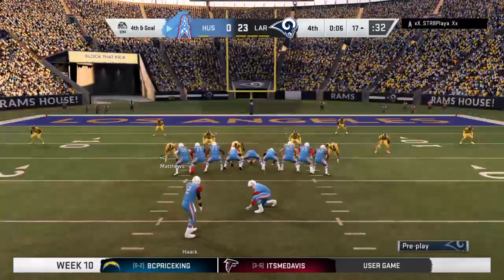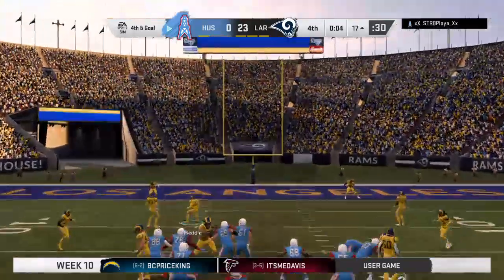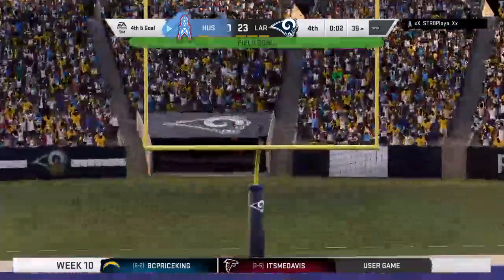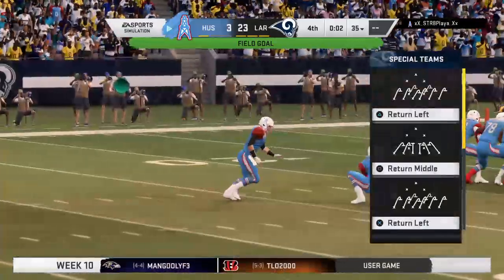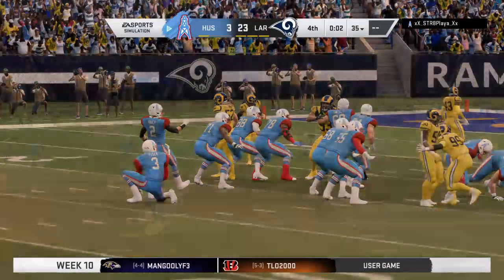Now on fourth down, out comes the field goal unit here. This will be a 34-yard attempt. And this one is right through. And high fives for that one as that drive ends in 3.